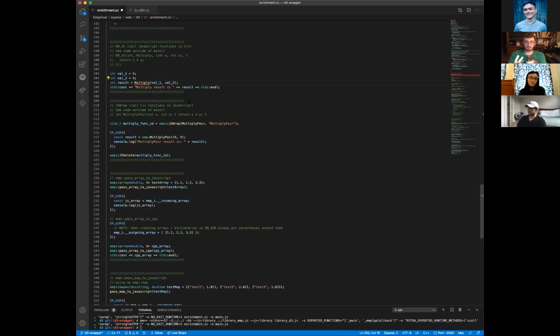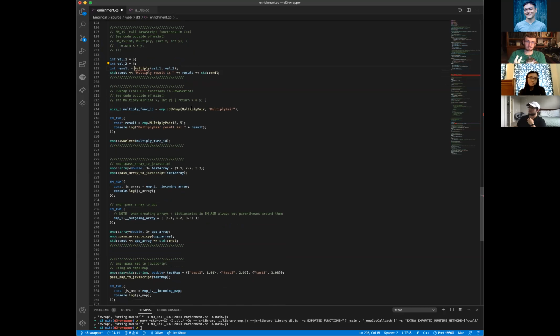If you want to go the other way, so if you want to call a C++ function inside of JavaScript, you can use the JSWrap function, which exists inside of its own header file. And there's a little bit of weirdness with the deleting of the function, but essentially what's important is that when you call emp::JSWrap, you pass in a function as the first argument.